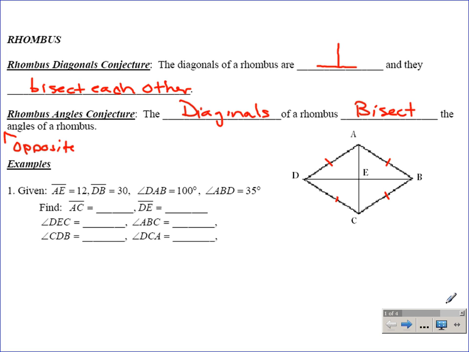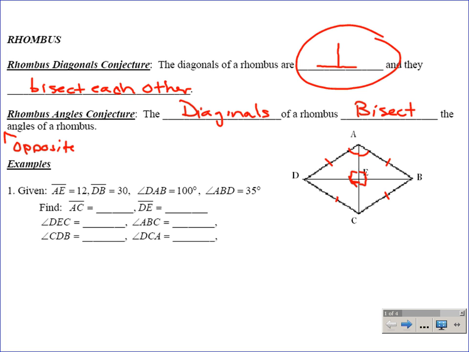These are all right angles. Yeah, that's what this perpendicular thing means here. That all of these are going to be right angles. So that's supposed to be a little box there. Okay. We also know that the diagonals bisect the opposite angles. So what that means is that this angle is the same as this angle here.